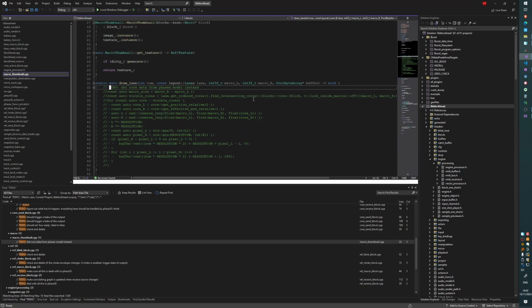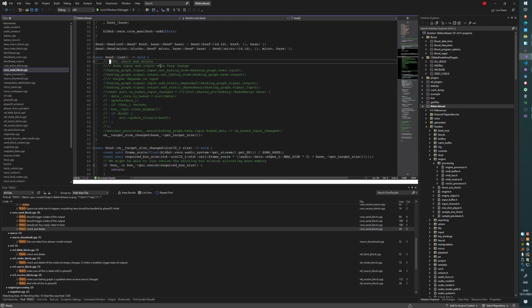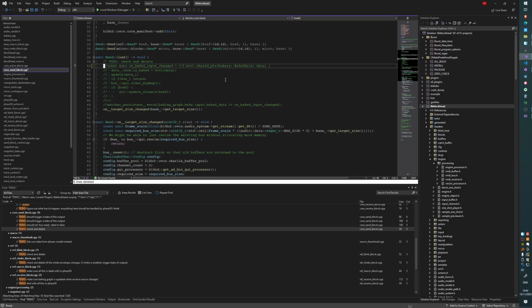Ah, I didn't sort this out. Yeah, macro stuff. Macro stuff is all gonna... I'm just procrastinating on macros. This is all... Okay, well that stuff is done. This, on baked input changed.